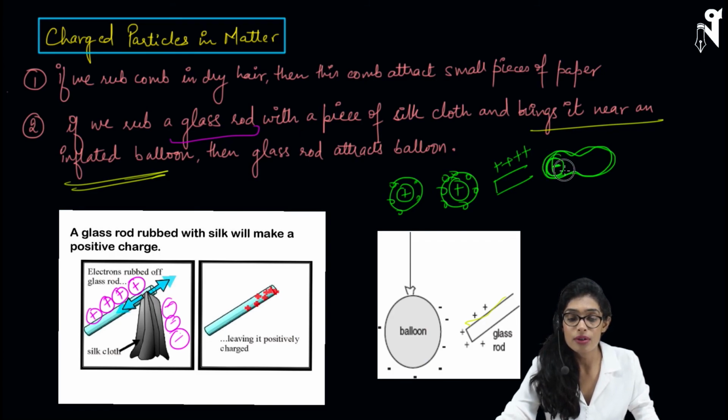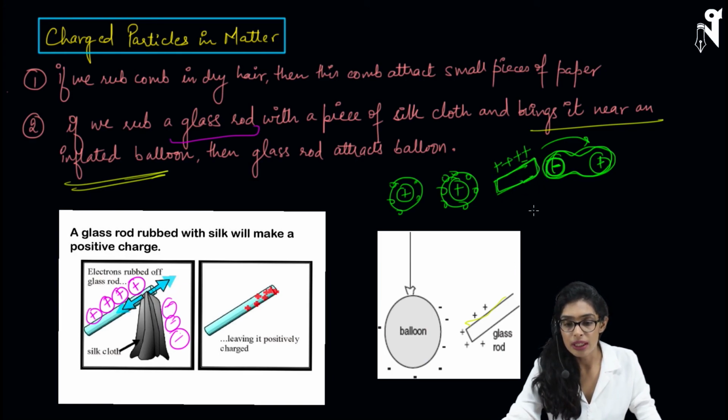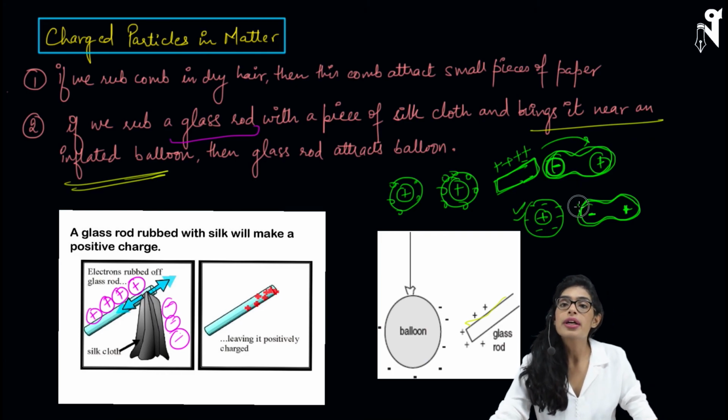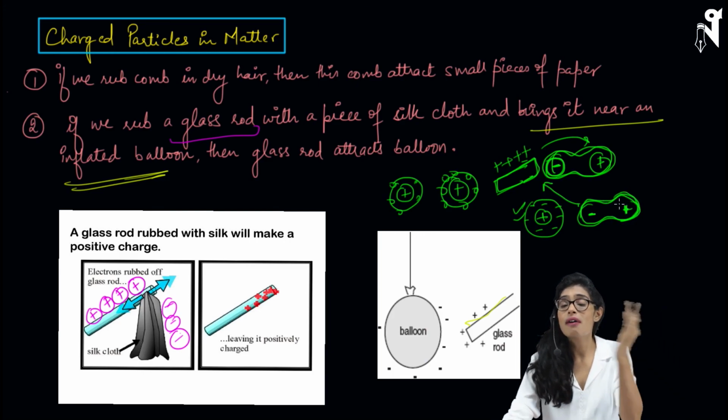All the negative charge will get accumulated at one area, and positive charge will go away from the surface of the glass rod. So basically the structure which was like this earlier now has become like this. So the atoms which were looking like this now have negative charge at one area and positive at the other, and this negative part of your distorted atom or molecule will get attracted towards this positively charged glass rod, whereas this positive charge will keep itself away from the surface.